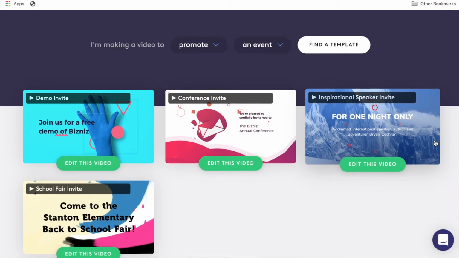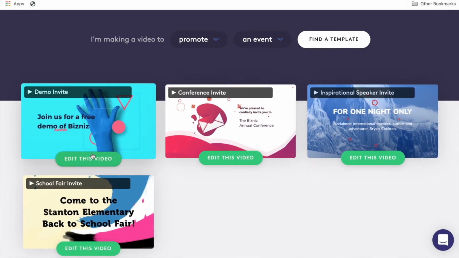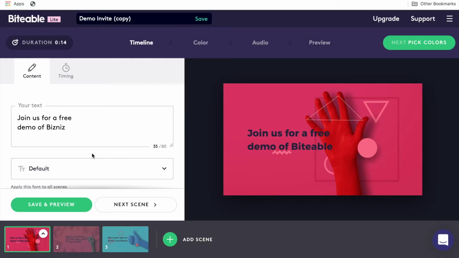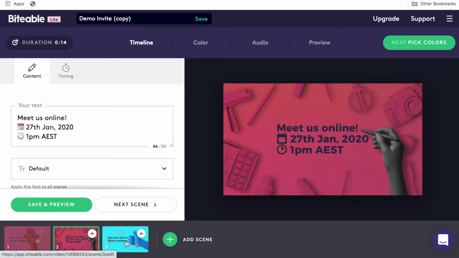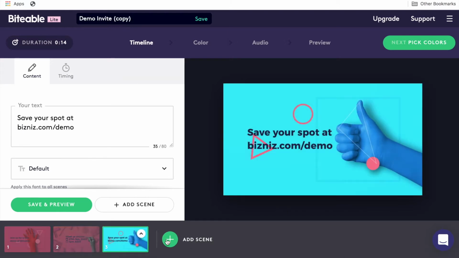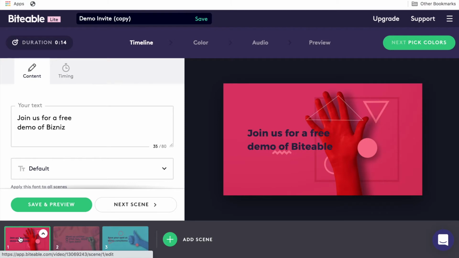Click Find Template, and then let's choose this template from the options given. In your dashboard, you will notice that you can easily edit the text, choose font types, and click on the other frames or scenes, just like working on a presentation slide deck.